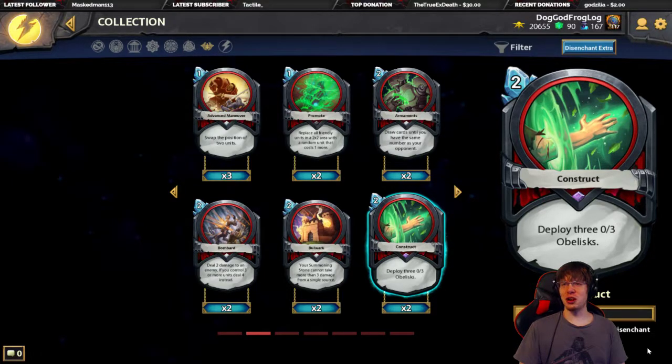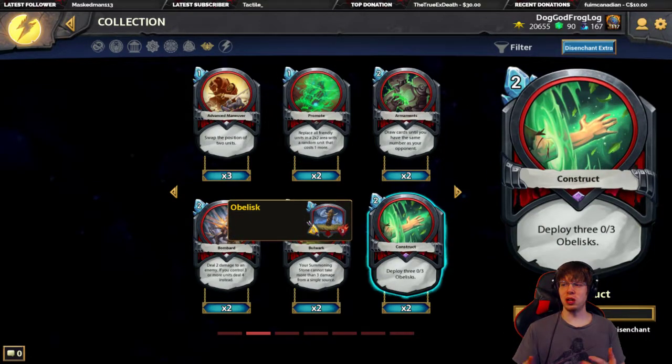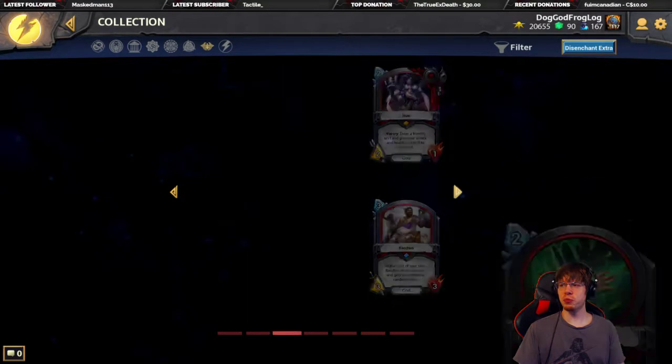But the Obelisk are best for blocking up their summoning positions. And maybe like if it's Odin, he's trying to get through, you can throw up Obelisk in front of his front row so he can't run straight at you. Its best use is probably with Promote for a turn 1 triple 2-drop play.